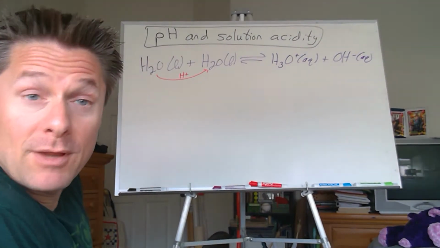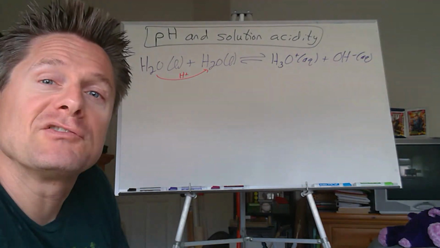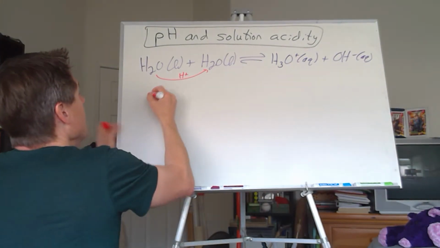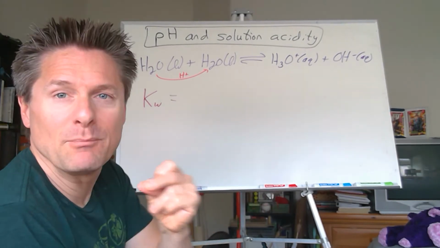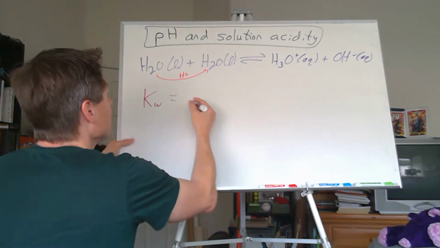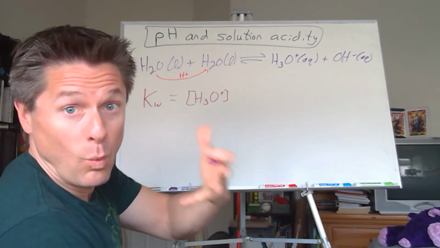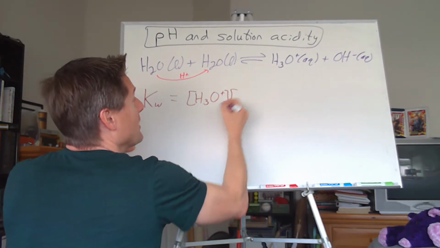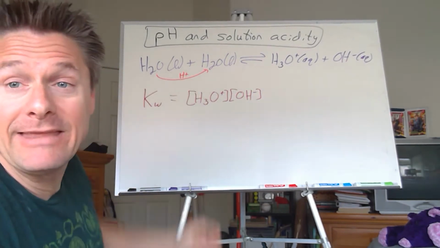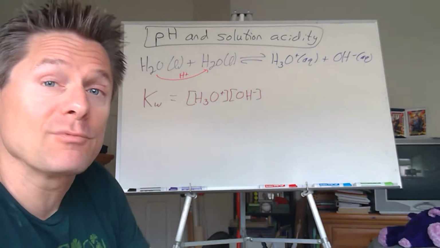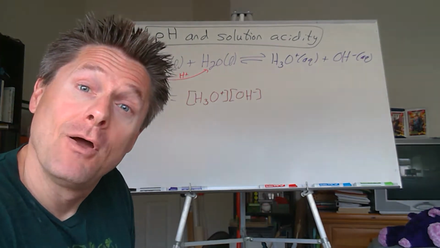So we've got an equilibrium, so we can write an equilibrium expression. Pause the video, write the equilibrium expression for this. Let's change the color. Let's make that Kw. We'll use the sub W for water autoionization. Let's take the products raised to the power of their stoichiometric coefficient, which is 1 in these situations. So that would be the concentration of the hydronium ion times the concentration of the hydroxide ion. And I have nothing in the denominator because they're both liquids, condensed phase. We're going to treat those as constants. So there's your equilibrium expression for the autoionization of water.